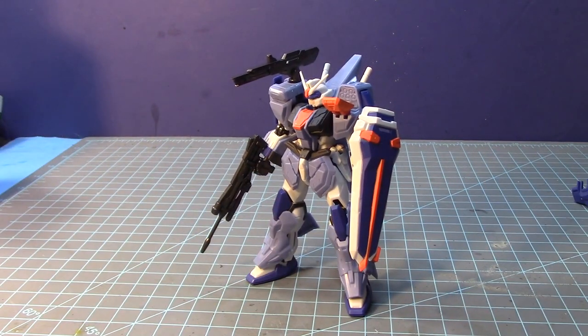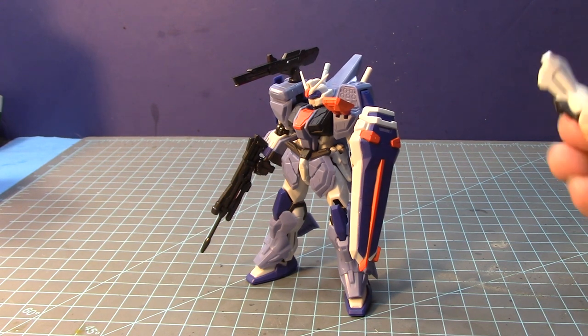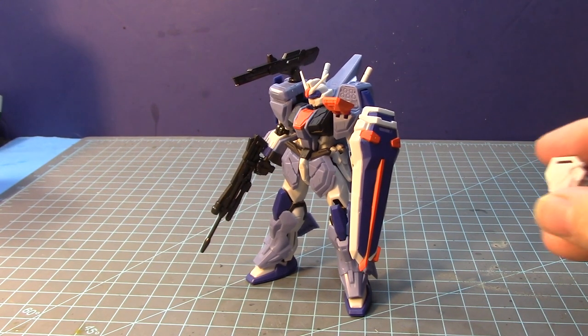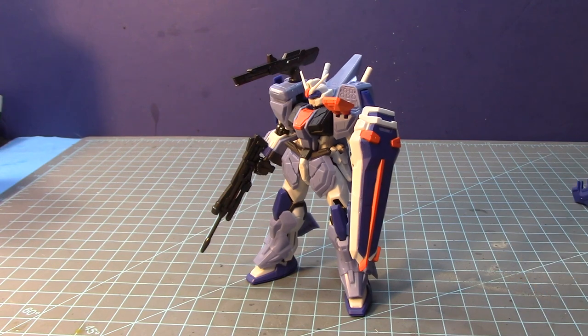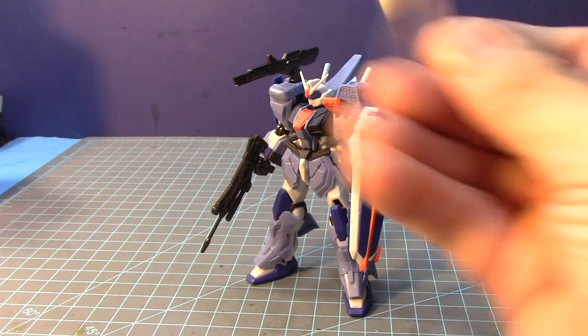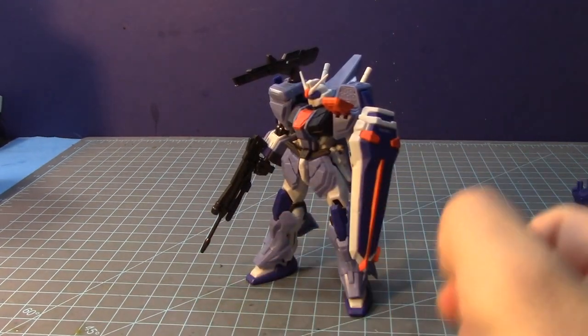So, thoughts are, get it if you're a big Seed fan. If you see it at any store like Barnes & Noble or maybe Hobby Lobby, I would not pass it up. You're not going to get the gum, but that's no big deal. You do have these extra parts, which, quite frankly, I'm not interested in taking it apart just to make it look like the standard version. So they'll be put in the box, put away, and I'll be chewing this up in a few moments.